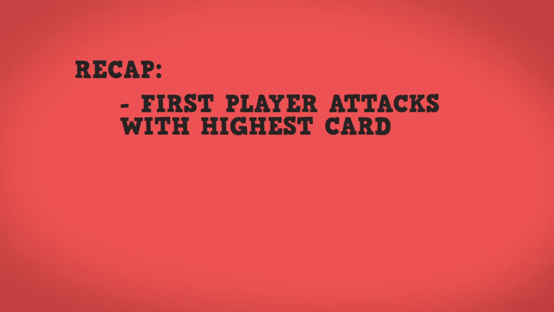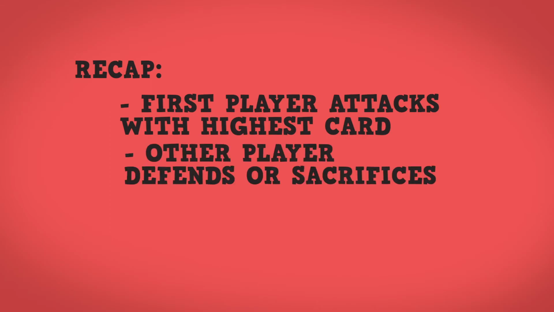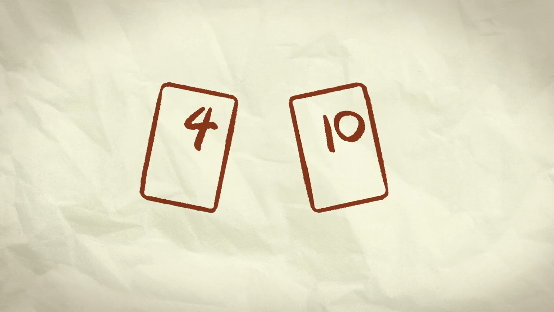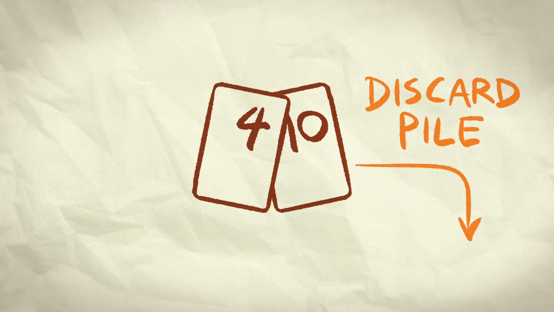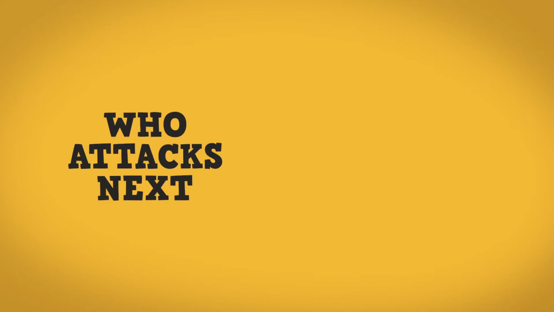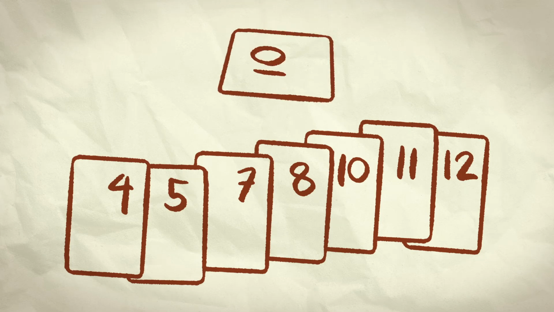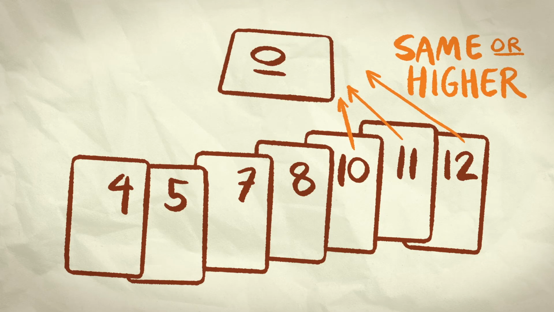Okay, so we had the first player attack with their highest card, and then the other player either defended by playing the same card or higher, or sacrificed the lowest card in their hand. In either case, collect both cards, put them in the discard pile, and now we're going to attack again. The way to determine who attacks next is whoever was successful in that previous exchange. So, if a player attacked and the other player successfully defended, the player who successfully defended gets to attack next.